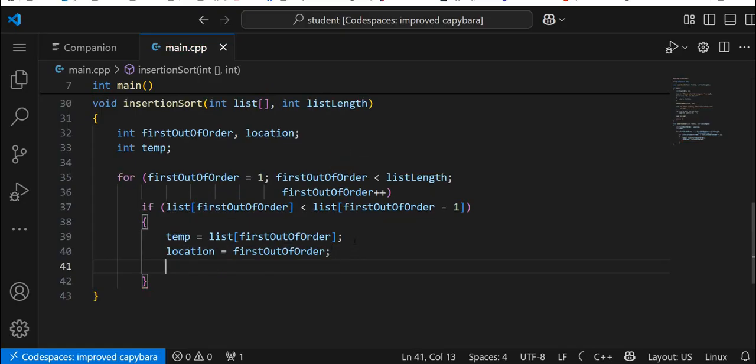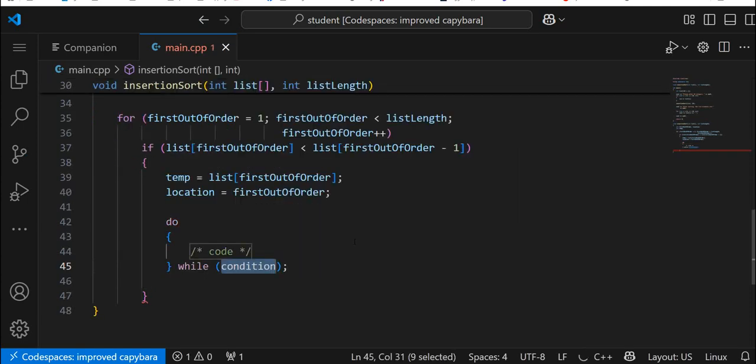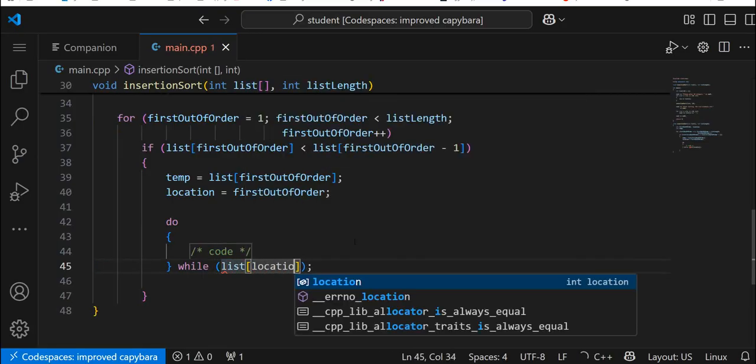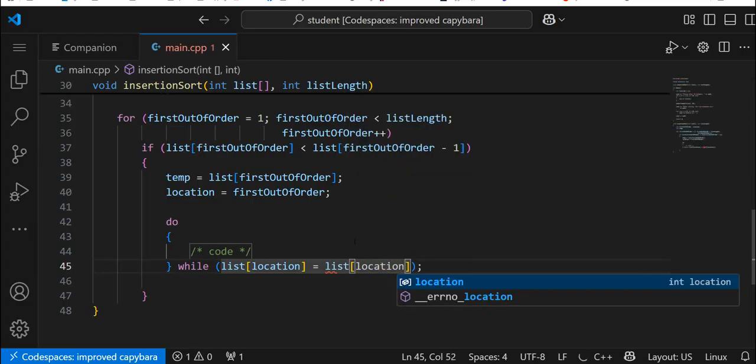Okay, let's slide in a do. And here we're going to do list location equals list location minus 1. Same as before, just changing the variable. And then location minus.